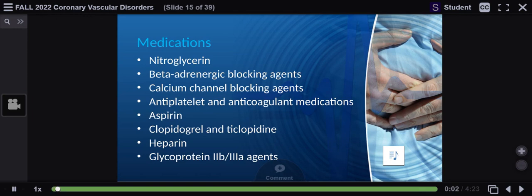So what are the medications we give? First and foremost, we want to give our nitrates, which is your nitroglycerin. This is the standard treatment for angina pectoris. And like I kept on saying, it's a potent vasodilator that will improve the blood flow to the heart muscle and will relieve the pain, and it will dilate your coronary arteries. It also dilates the veins, causing venous pooling of blood throughout the body. As a result, there will be less blood return to the heart, and the filling pressure or your preload is reduced.